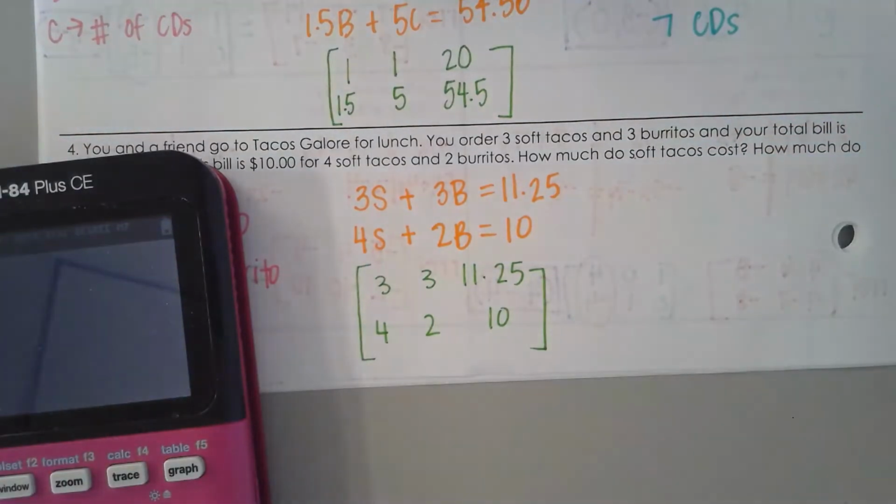It goes in a matrix. You can type that into your calculator. Would this one be okay if it had decimals? Yeah, everything doesn't have to be a whole number cost. $1.25 for the tacos and $2.50 for the burritos. Perfect.